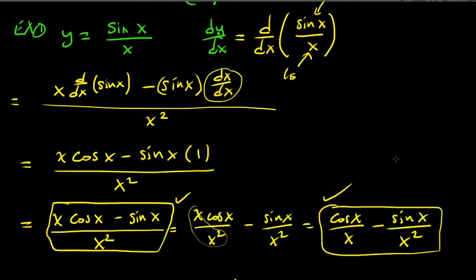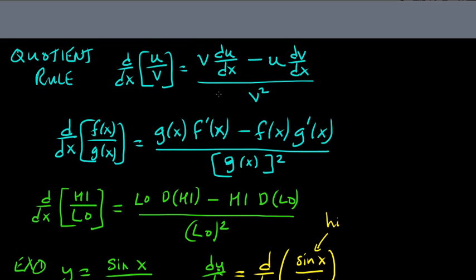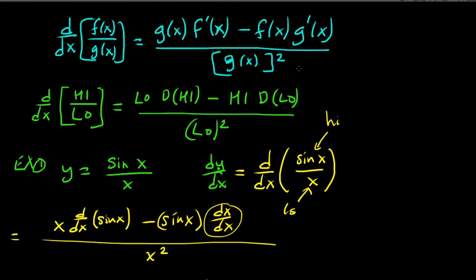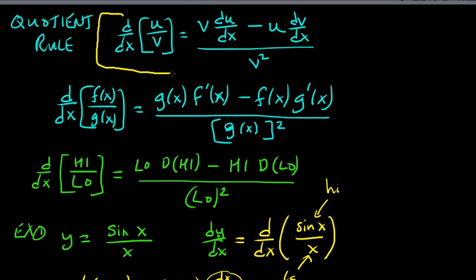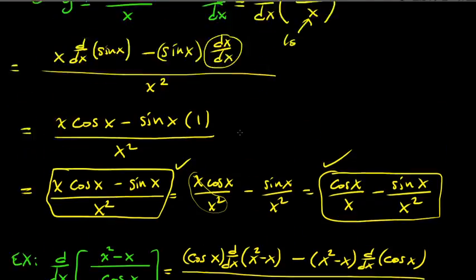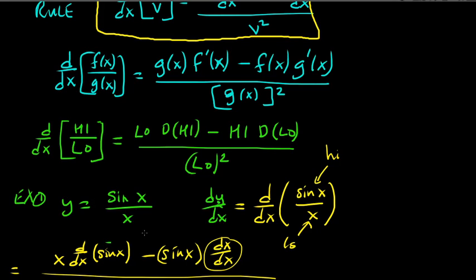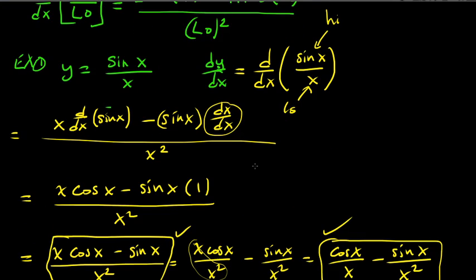So going back to this first example here, sine x over x, there is a mode of thought. Some people will tell you, don't bother with the quotient rule. Just forget it. It's not worth memorizing, right? It's the low d high. I mean, that's ridiculous, right? So it turns out, yes, you don't need the quotient rule. But I prefer to have it as just one additional piece of information that really does help in most cases. So if I were you, I would learn the quotient rule. That's just me. Okay. So how would you do example 1, for example, without using the quotient rule?